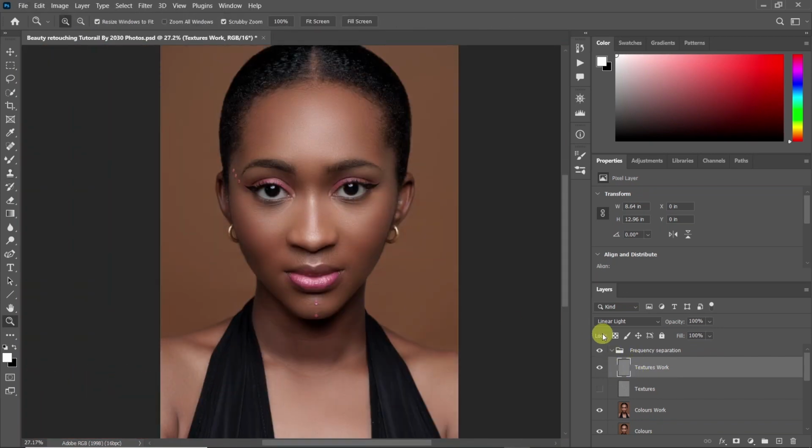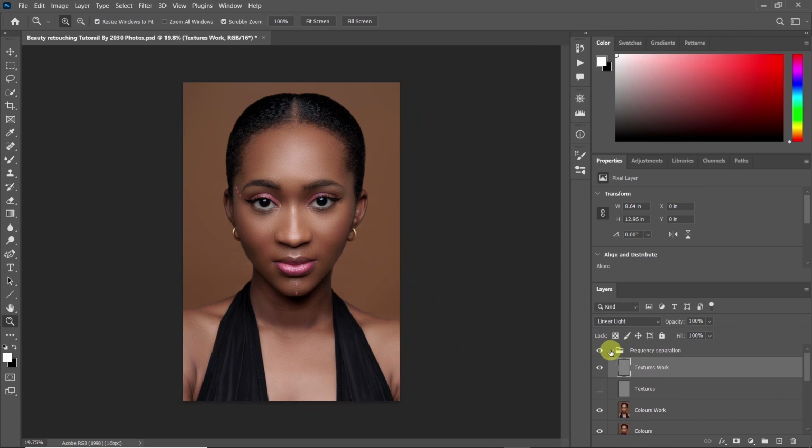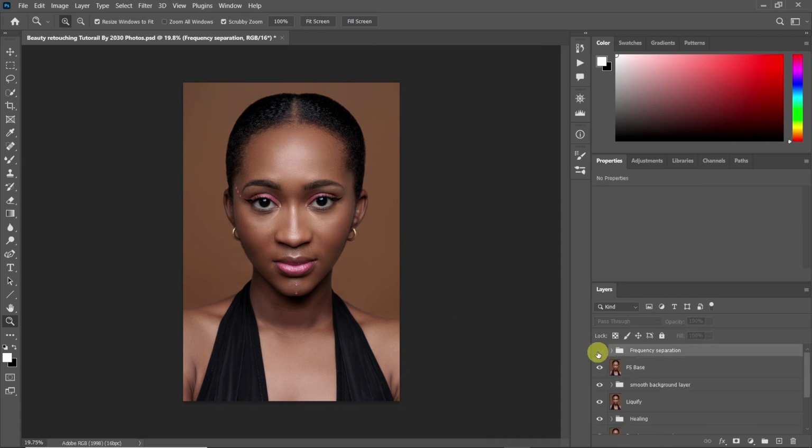All right, so we are done with our textures work, and so this is a before and after of our entire frequency separation. As you can see, our skin is much smoother and looking much better.